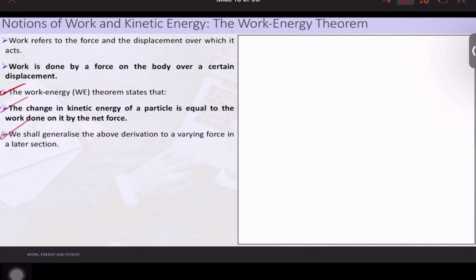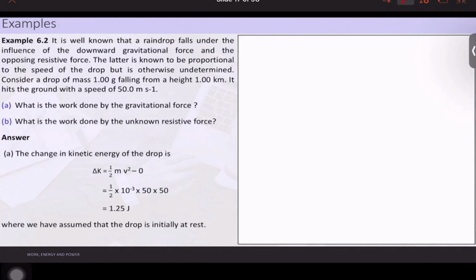Okay, so we'll understand that in the later part. But till now, we have understood the scalar product of the two vectors. Then we understood the basic definition of physics meaning of work. We understood the concept or the meaning of the word kinetic energy, and we understood the work energy. Okay, so that thing being said, now let us move forward and understand this example regarding all these concepts.